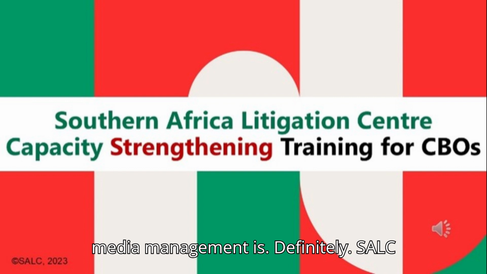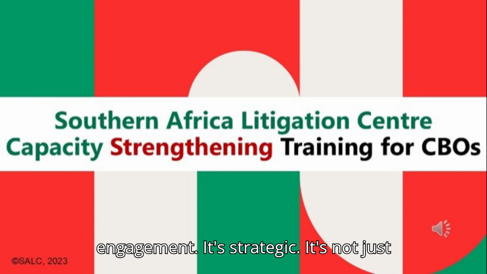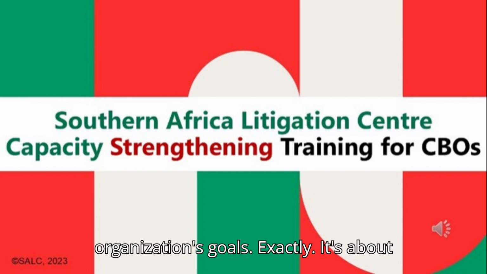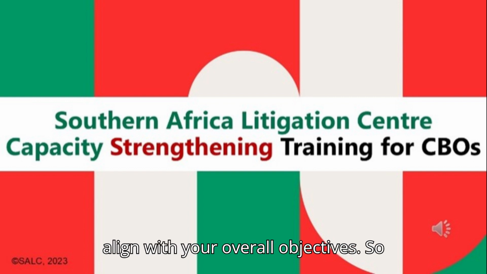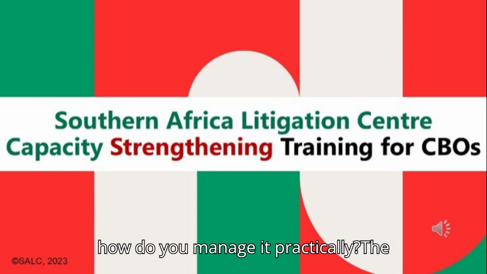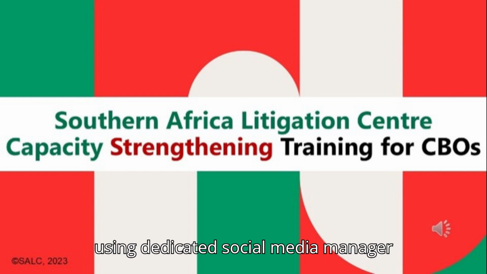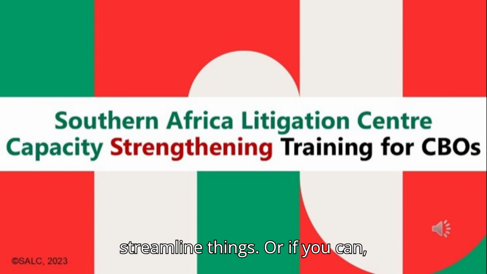Definitely. SALC frames it as ensuring every post contributes to awareness, interest, engagement. It's strategic. It's not just busy work, it's tied to the organization's goals. Exactly. It's about making sure your online efforts actually align with your overall objectives. So how do you manage it practically? The guide suggests some options. Yeah, like using dedicated social media manager tools. There are lots out there that can streamline things.